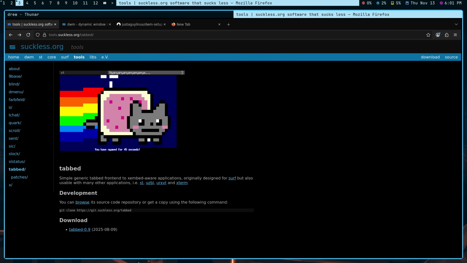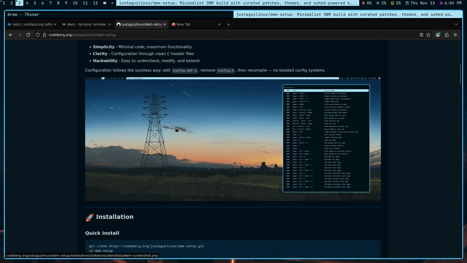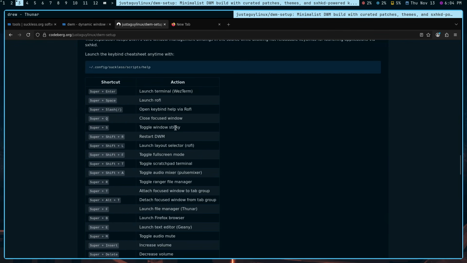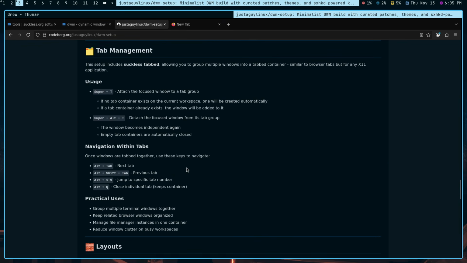Hope that makes sense. Now, if you're stuck, there is documentation. It's in the README at my Codeberg DWM setup. You're going to go down here, and you're going to see that right there, Super T, attach a focus window to the tab group, and Super Alt T, detach the focus window from the tab group. It also will explain what you can do in terms of tab management here.